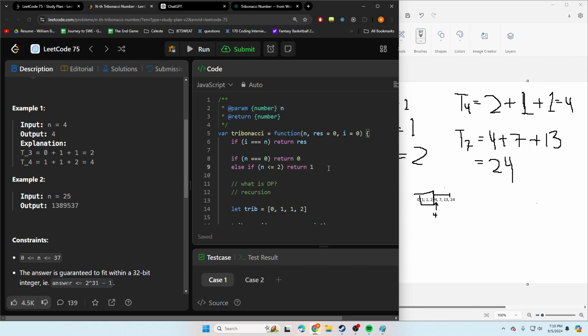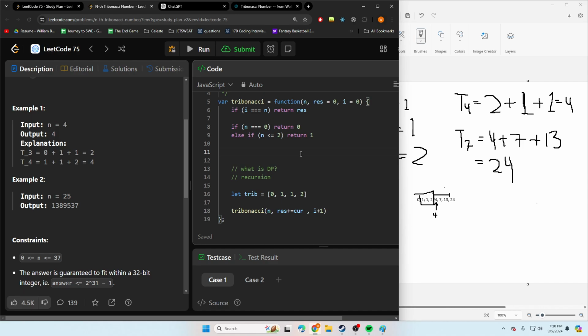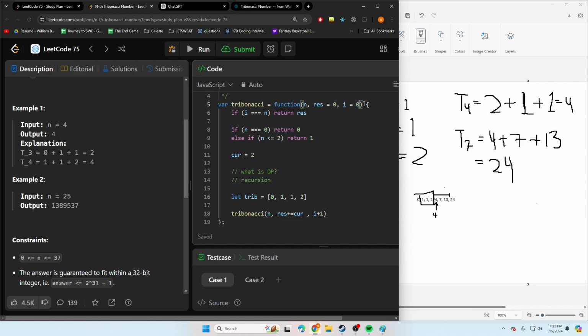Now if n is greater than that, set the current equals to 2, right? And then you add res equals to, maybe, I don't know, bro.